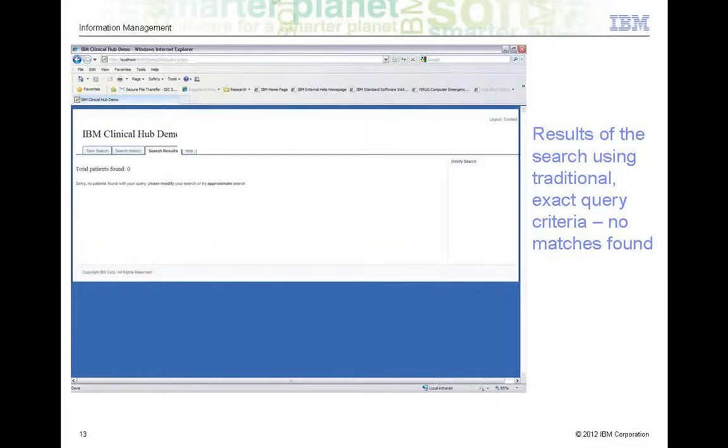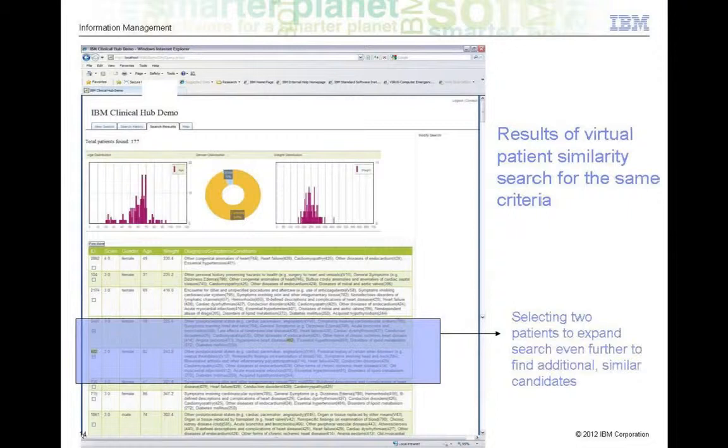So the exact search capability is one where you very quickly bounce between, I get a million responses, and then I get 0 responses, and then I get 500,000 responses, and then I get 10. And so the researcher ends up going back and forth with this capability by just modifying the pieces of it. What we've done with the Clinical Hub is to say, let me take those inclusion and exclusion criteria that I had and put that in really as a virtual patient, and then use my similarity to this sort of fictitious patient that I've created to go find things that are out there.